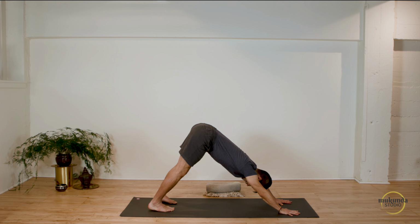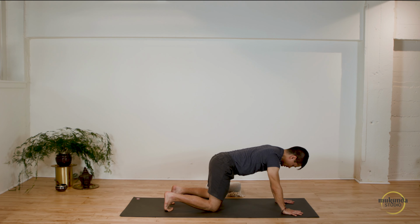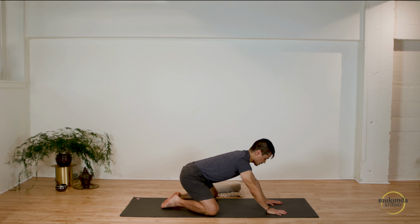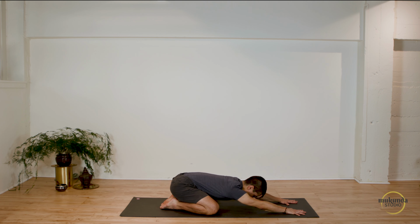Pause here for just a few breaths. Broaden shoulders, press firmly through the fingers and palms. Good, and let's take a child's pose. Lower the knees, bring the knees out wide, your big toes will touch. Walk back so your hips go close to the heels, and then walk your hands forward to lower the forehead. Let the body rest here.